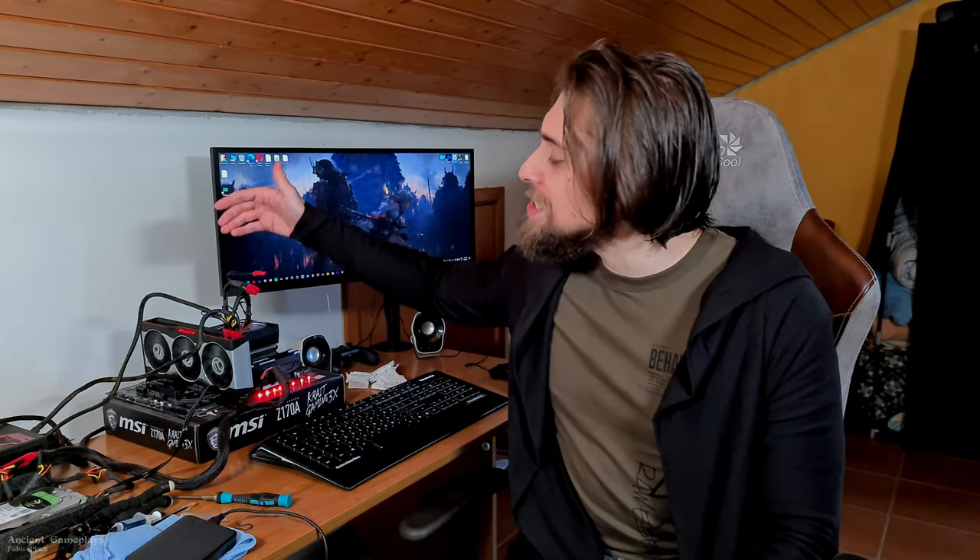As you can see here, it is not GPU-sided only — it is GPU and PSU-sided. When using the same GPU in that build with a different PSU, the results are completely different. Even using only one cable, we can hear no noticeable coil whine. When switching to this PSU — which, although quite decent, is quite old — the coil whine starts appearing. So once again, it is PSU and GPU-sided, but you can smoothen things out once you use two cables instead of one cable with a splitter.